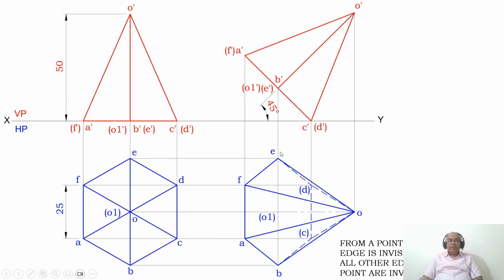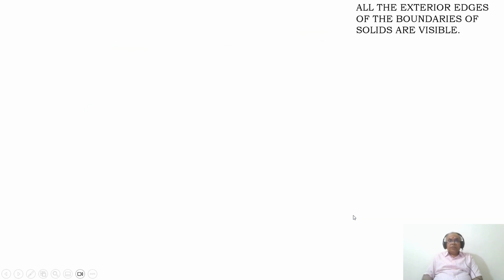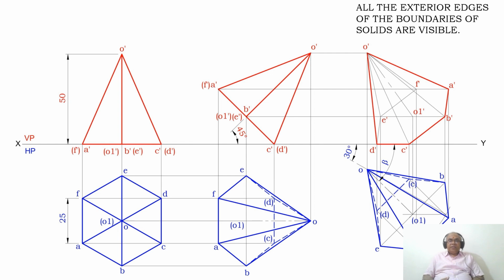This is how you will be able to write the views for the second position top view. Now we are going to take up the third position. Now once you do that, the axis which is inclined to HP at 45 degrees is inclined at 30 degrees to VP. So once the axis becomes inclined at 45 degrees to HP, what happens to that distance in the front view, top view? That is apparent length. But the inclination given here is the true length inclination.